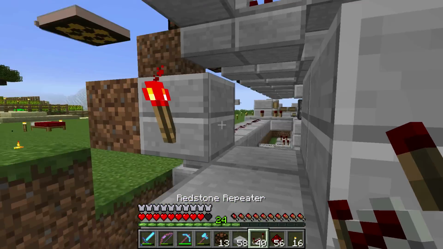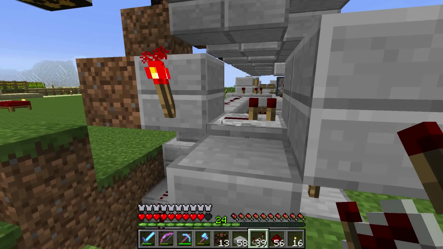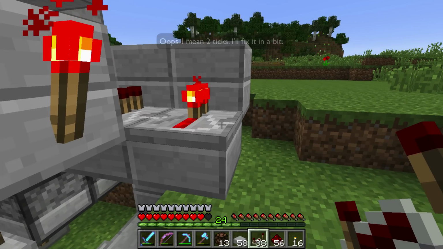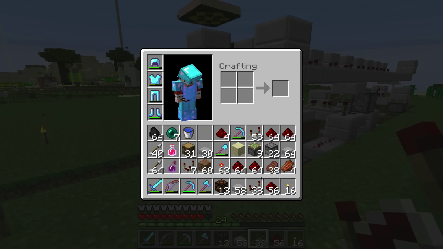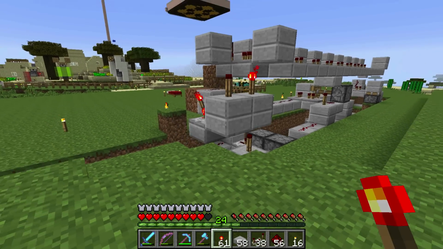Now we need a repeater that comes off of here into that block, just like that, set to 1 tick. Now you may ask, what's this torch for? Well, I'll show you. We're going to put another repeater here and set that to, I think, 3 ticks? Or is it 2? Let me think. I think 3. Yep, 3. And we're going to put a couple of torches on top of here. One there, one there.